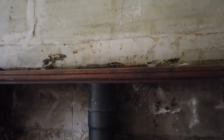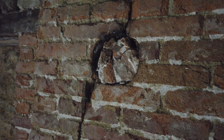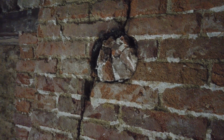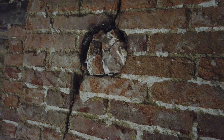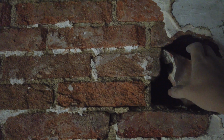But what I think it is, instead of putting the flue straight up the chimney where you'd expect, I think they bypassed and gone straight into the front of the chimney breast, which is, you know, very odd to me. Despite these old round flue holes being roughly exactly brick size, they've decided to fill them up with rubble. You could literally take a brick and poke it in the hole. 2 bricks on top of each other. And this one, they've decided to poke in, let me grab it, a bit of old roof tile and plaster over the top.